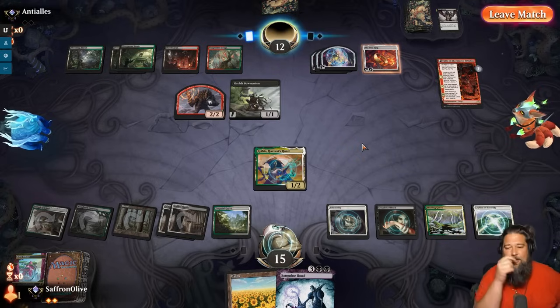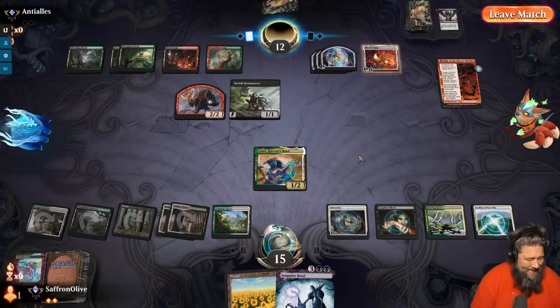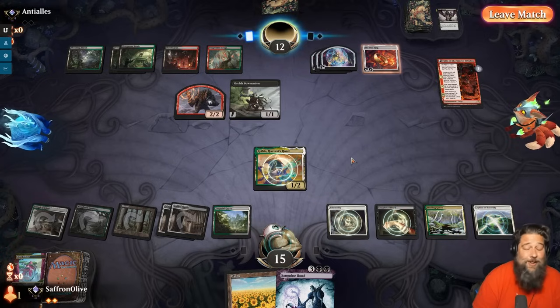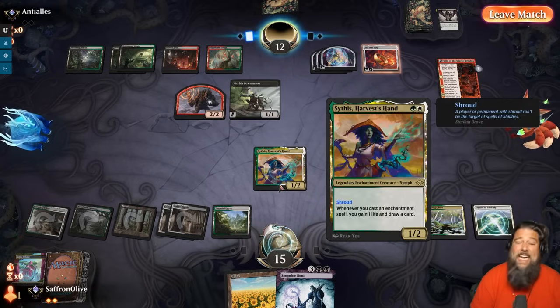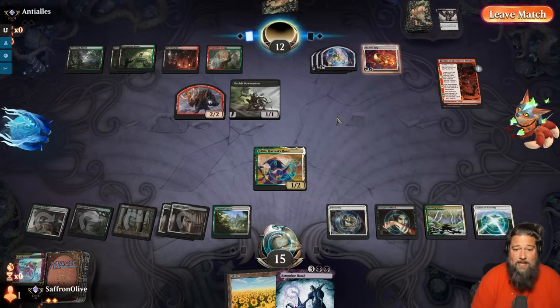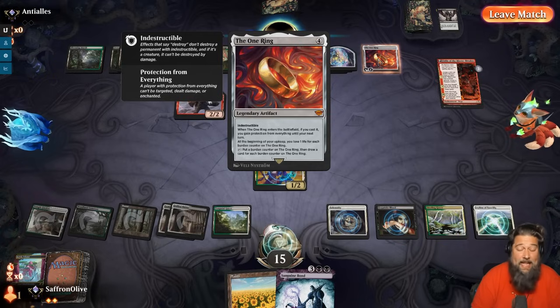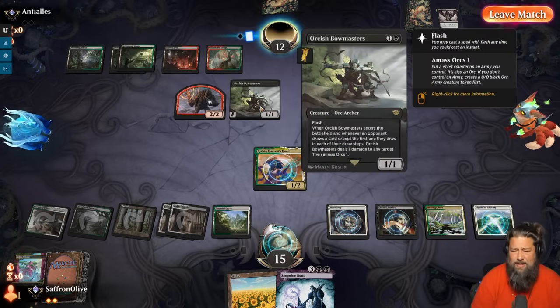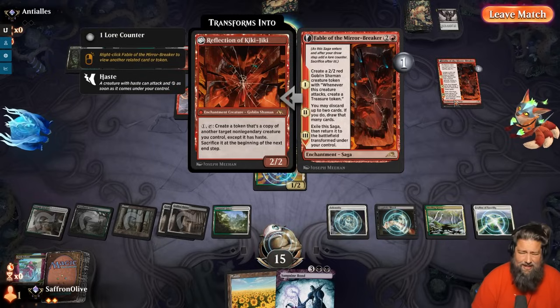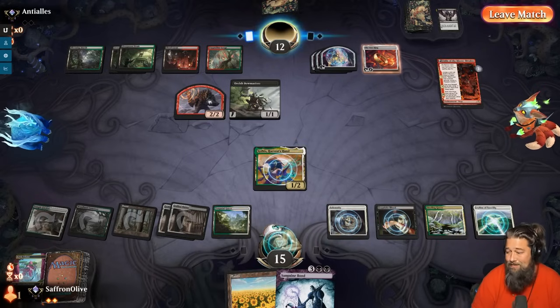If there is one thing you learn from this video, it's not that the combo is good, even though it is. It's not that Phyrexian Unlife is good, even though it is. It's not that Enchantress stuff is busted, even though it is. It's that apparently Solemnity is actually just really good against a lot of the best cards in the format. And maybe this should be an actual sideboard card. It locks several of the most played and strongest cards. One Ring doesn't do anything. Bowmasters doesn't really do anything. Fable the Mirror Breaker doesn't really do anything. That is the power of Solemnity. It is finally Solemnity's time to shine. And yeah, this deck was sweet.